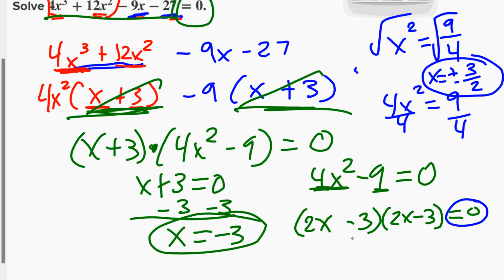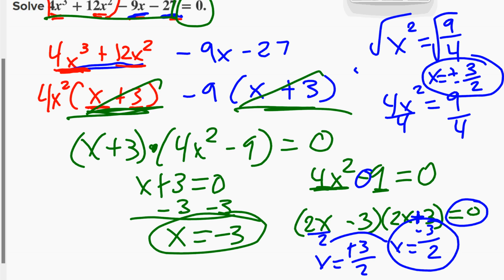Again, we'd be adding 3, and oh, that should be plus. Plus and minus makes the negative, right? So add 3 to both sides, and then divide by 2. So that's where we get the x equals positive 3/2. And then here we would subtract 3, divide by 2. And so that's where we get the -3 halves, positive 3 halves, and -3. So all those are our solutions, and we can see that that's what we get because we have a degree of 3.